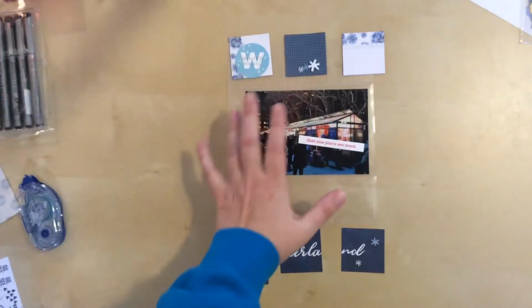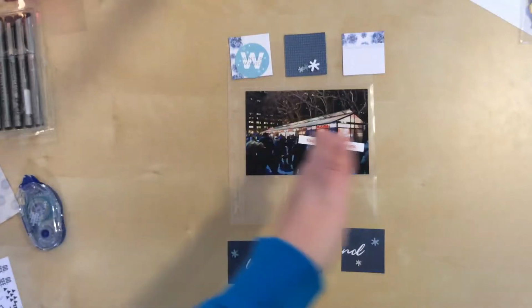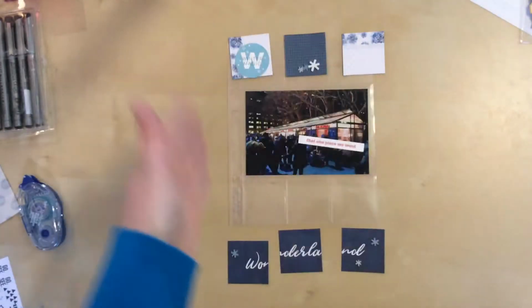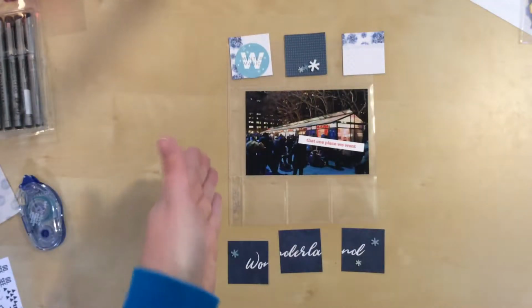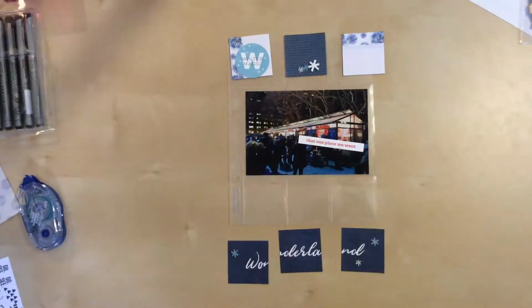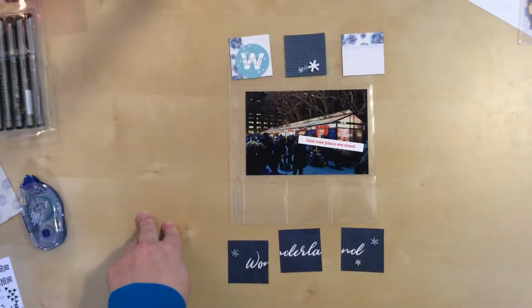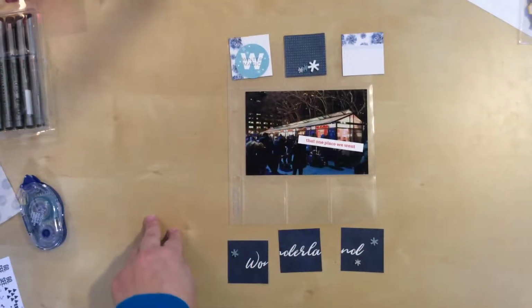So these are still pictures from New York, still 6x8 pockets. However, if you've been following along with these videos, I had to skip around a little bit once already because I was out of these little things. Little flips for pockets. I don't need any of those on this page, so that's not why I'm skipping ahead. I'm skipping ahead to this one because I can't stand not using these new acrylic pieces that I just got.